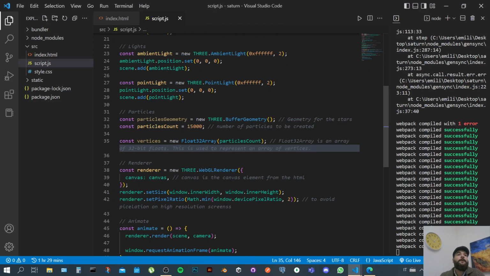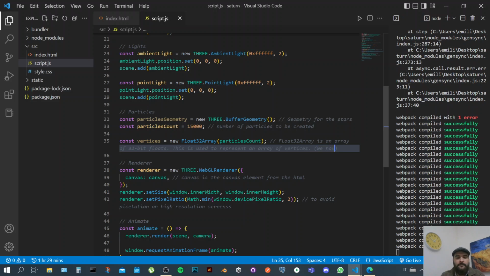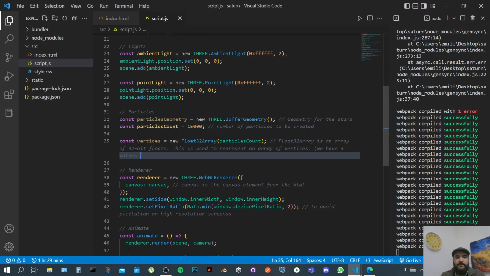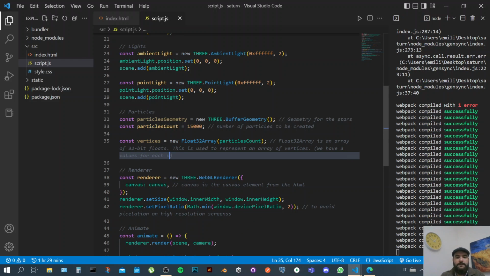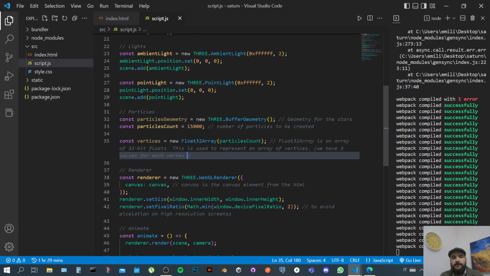As we said, the number will be divided by 3 because we have 3 values, coordinates per each vertex, x, y, and z. 3 values for each vertex.